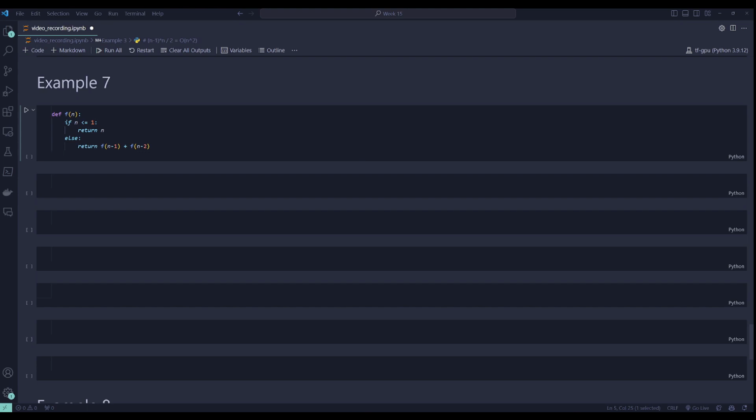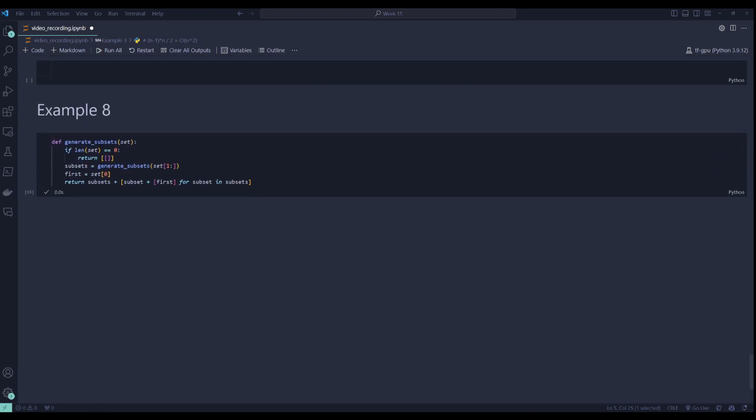So the number of calls is 2 to the power of n in the worst case, and the time complexity of this function is 2 to the power of n. As this one is quite hard, please draw out the function calls in a tree and you'll be able to identify the pattern from there.